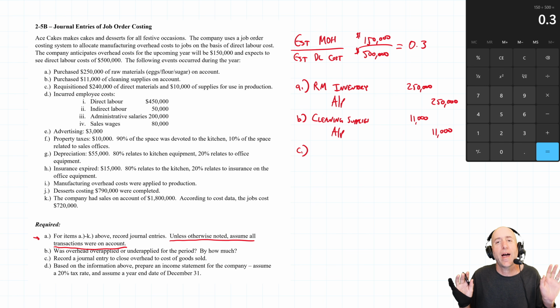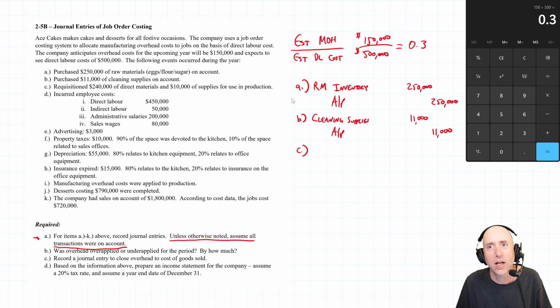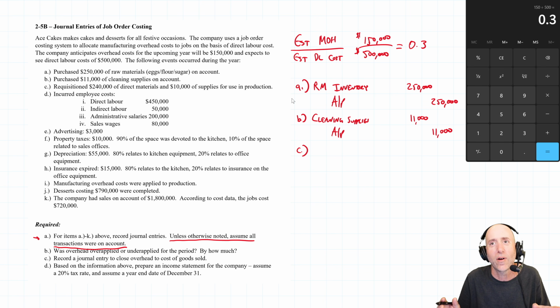Okay, let me take a big step back here. The question is a good question. I wrote it, but I think it's a good question. However, something confusing about this question is the company is not buying $250,000 of eggs, flour, and sugar in one transaction. They're doing it a couple times a week, a couple thousand dollars at a time, right? They're not going to Costco and walking out with $200,000 worth of stuff. They're going to Costco twice a week and walking out with $1,000 or $2,000 worth of stuff. Still a lot, but not hundreds of thousands of dollars.